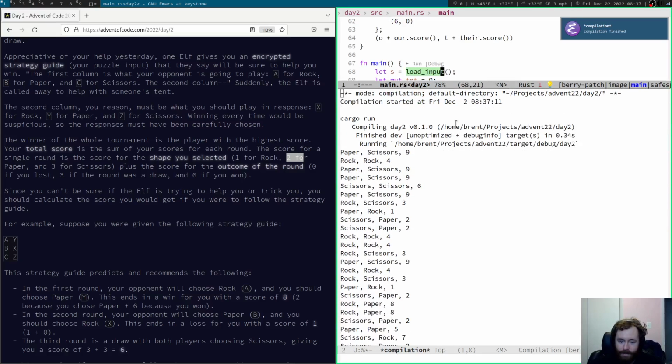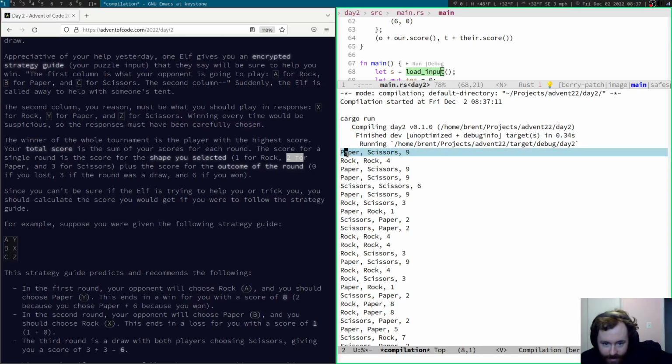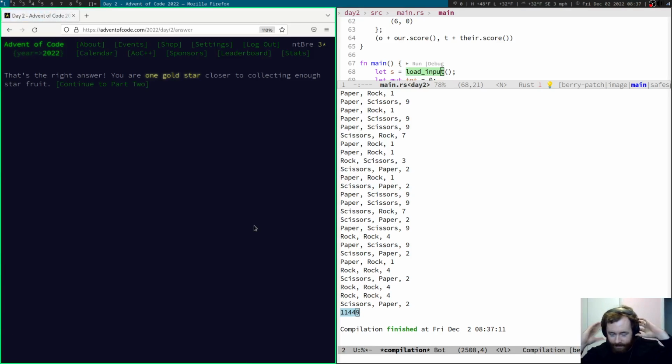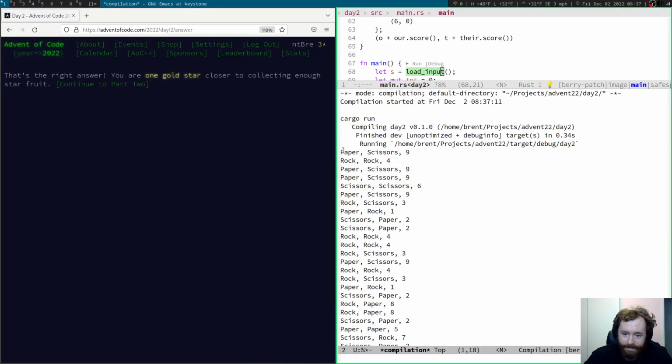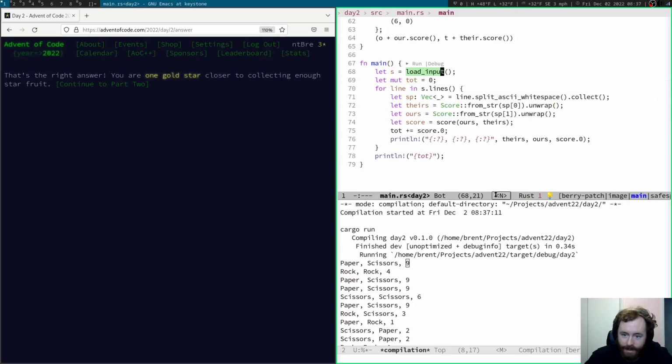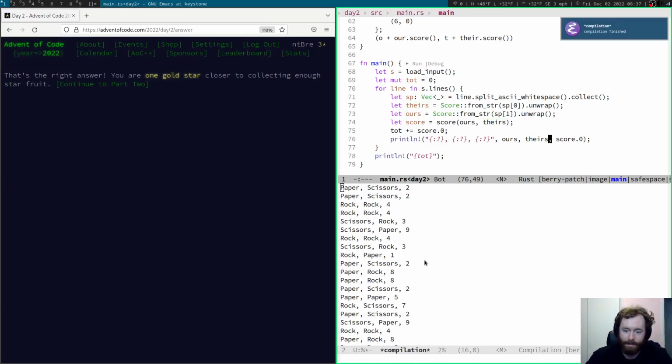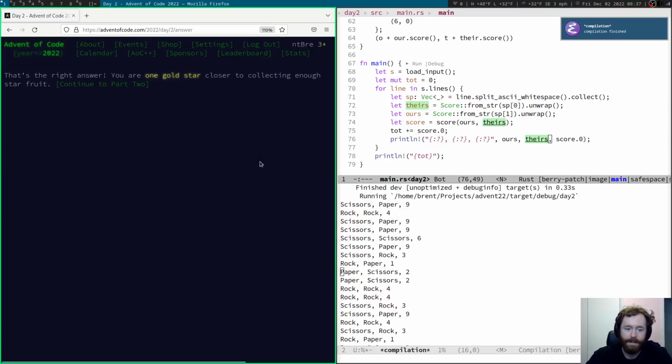Okay, paper, scissors. Why does it still say we're beating scissors? I could have also gotten the partial ord stuff backwards. Alright, what did I guess? This looks different. Alright, that's the right answer. Okay. Paper, scissors. I'm still a bit confused by this. Oh, it's because I'm printing theirs first. Okay, of course. Ours there is score. Okay, scissors does beat paper. So that makes sense.